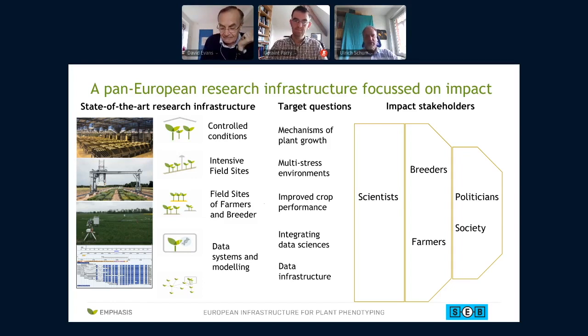There is a list in the EPPN 2020 website of all the different research infrastructures. People could select what kind of topic, what kind of infrastructure they would need for their scientific questions, for example, root infrastructures or infrastructures about water relations, whatever. This is listed there, and all these infrastructures are listed there. They are also on the EMPHASIS website for a much wider aspect now.